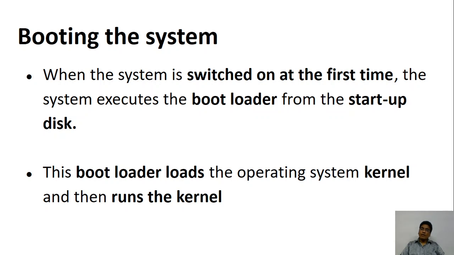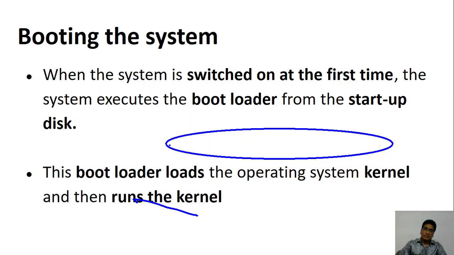Now let's look at how a Linux system boots on its own. Whenever a system boots, there is a small program called a bootloader. The work of this bootloader is to load the OS into the main memory. You know very well, your entire Windows is there in the hard disk. So when you start the machine, this has to be at a specific location on the disk. I'm just giving you that location, it's not always this location.